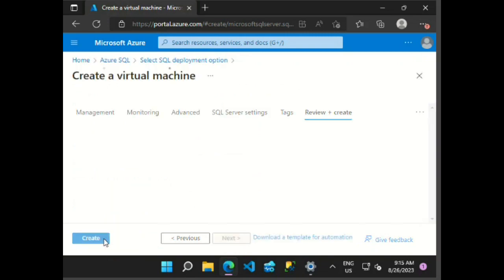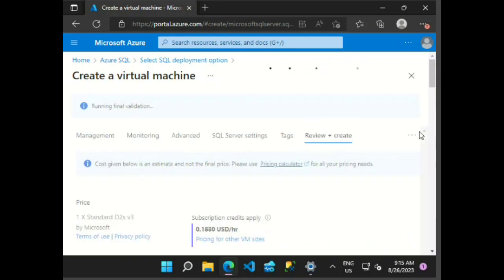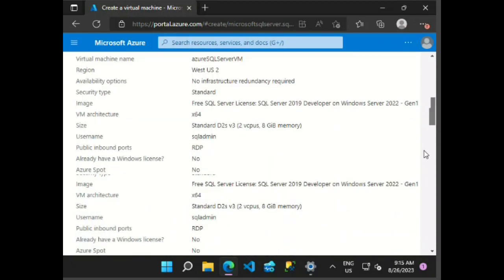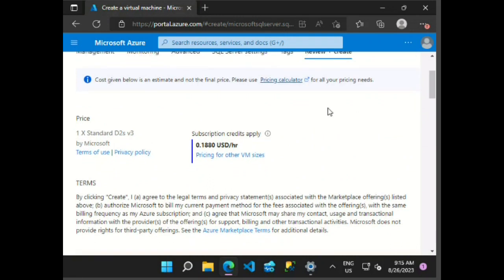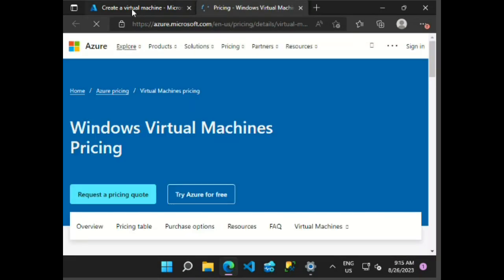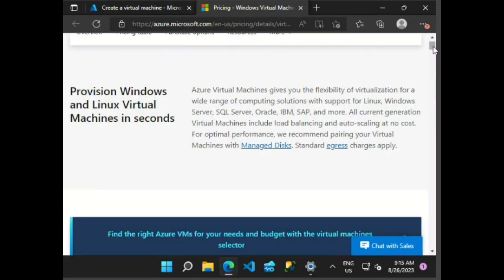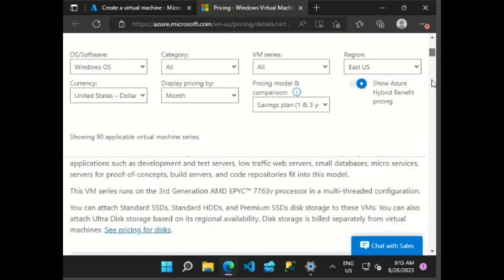We are creating it. Meanwhile, you can verify it. All the summary has been mentioned before creation. You can check the cost per hour and pricing model. For other VMs also you can select. You can check the other VMs' cost also.